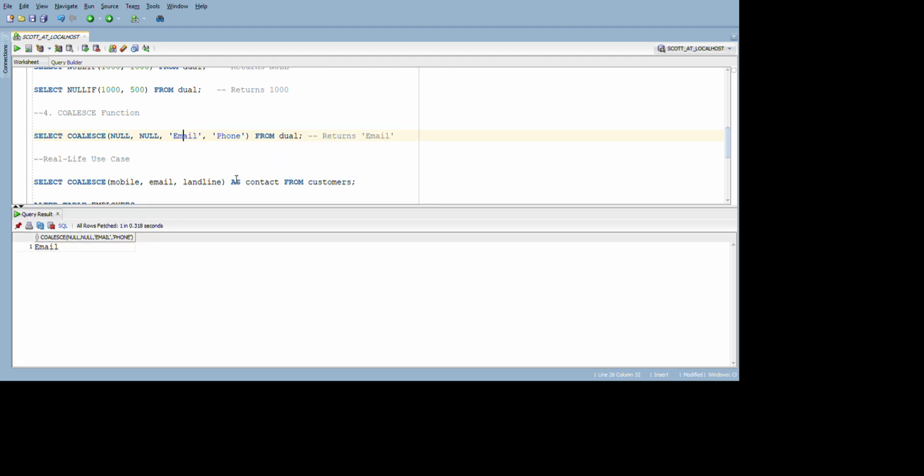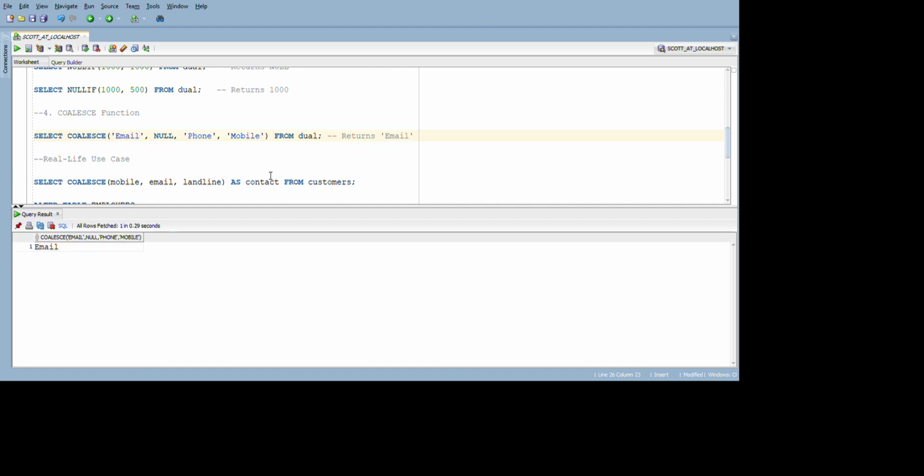Here you can see that the first value is null and the second one is also null, so it will display the output as email. Let me change something in that query. We will put email first, then phone, and then mobile. Here the first one is not null, so it will return email.